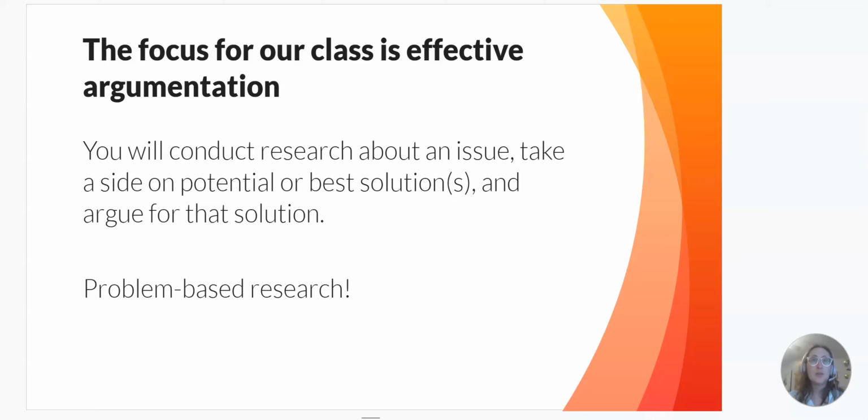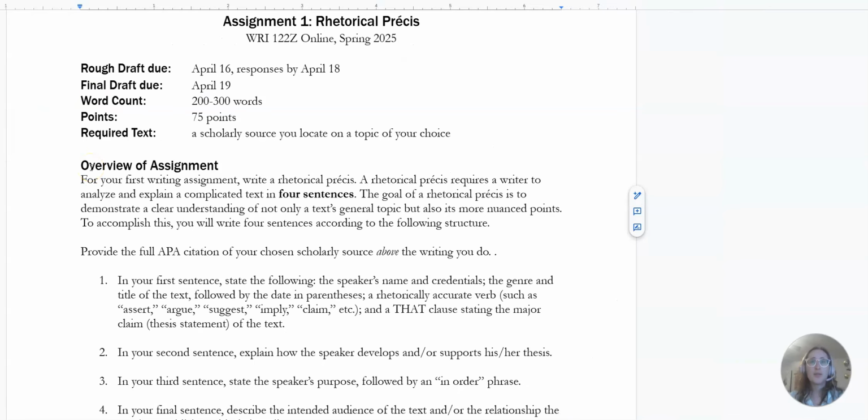And the next thing I want to talk to you about is a little bit more about class, and it's our first writing assignment. So let me pull up that prompt. Okay, so I've said a little bit about the type of research that we're going to be doing this term. It's problem-based, it's argumentative research, but our first writing assignment is an intro to that and lets you know sort of what sort of things you should be looking at this term, how to conduct research, and so on.